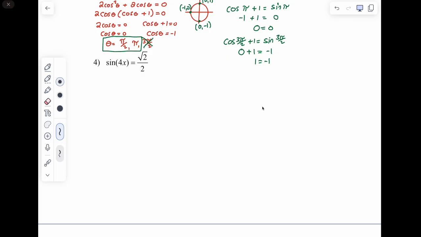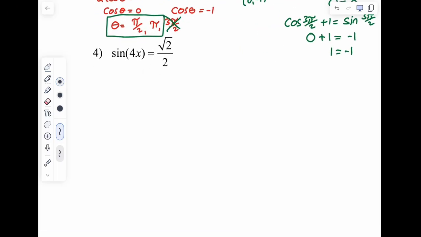Next problem. Last one we're probably going to do today. If you fell asleep, wake back up for this one, because this one is unlike any of the problems that we've done, and it really is a totally different thing that you have to prepare for and know how this works. I have sine 4x equals root 2 over 2. Now, if this 4 wasn't there, this would be an easy problem. If that 4 wasn't there, I would just say pi over 4 and 3 pi over 4, done.